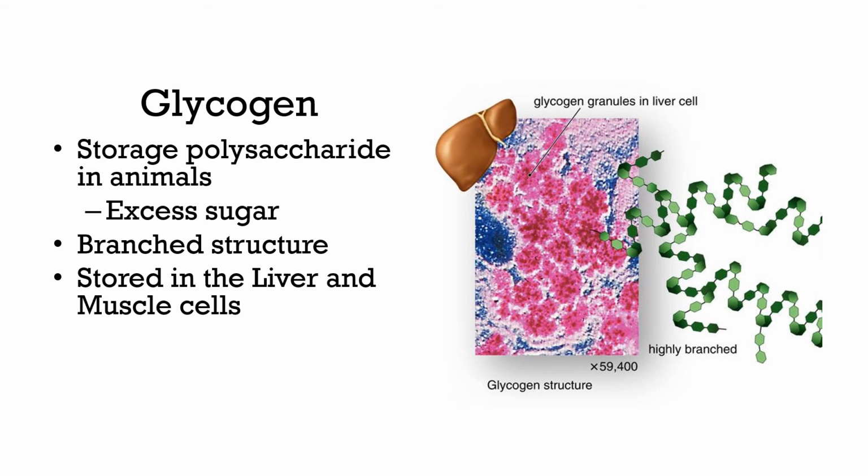So muscles are going to be one of the locations that have to use a lot of energy. So think about writing the notes right now. Your hand is having to use many muscles in your hand and your forearm, and all those muscles are going to require energy to be able to contract and move. So one of the places that we have a lot of stored glycogen is in the muscles themselves, because they're going to need sources of glucose.